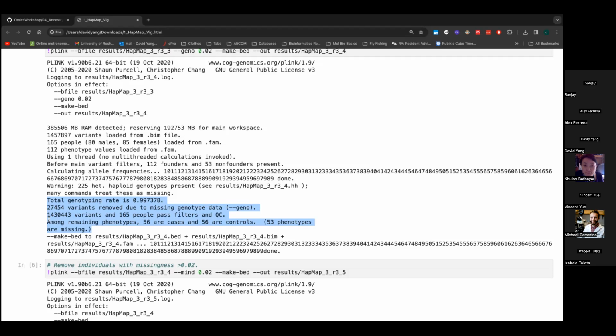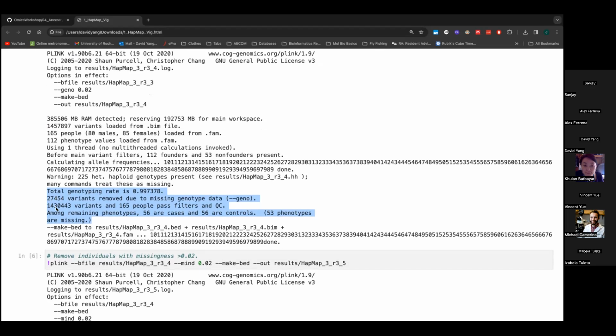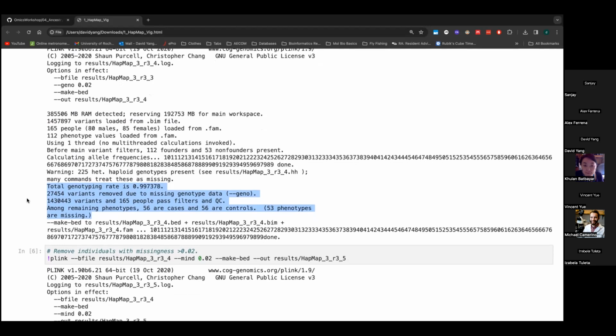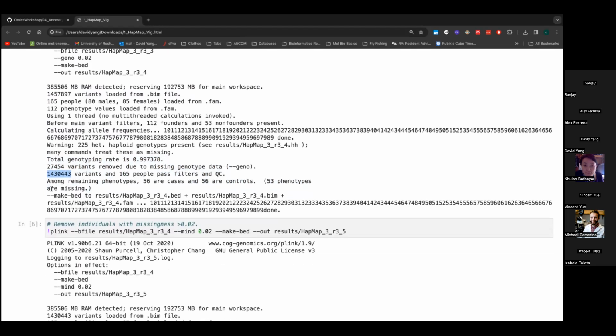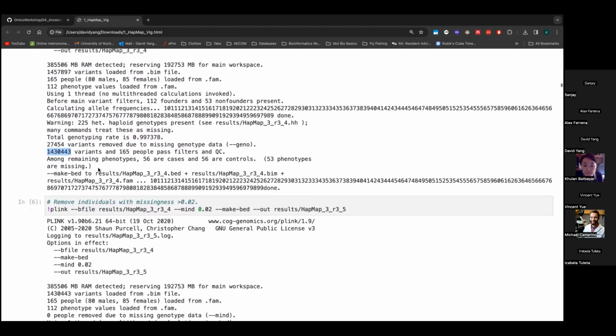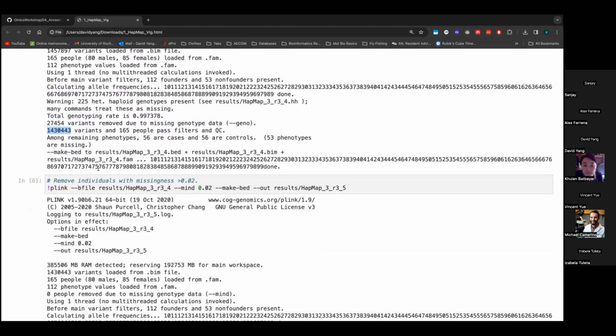There's a bunch of reasons. Let's attribute it in this case to just a bad microarray chip or loading of the chip itself. These poor quality variants can be introduced simply because of a technical step within the genotyping procedure. And so we're just filtering those out. But as you can see, most of our variants, still 1.4 million, remain. And that's good, because it gives us a nice starting query data set to work with.